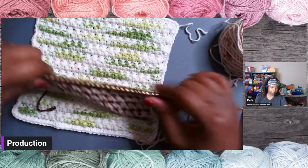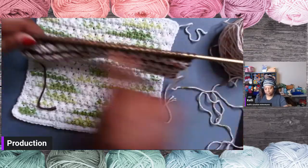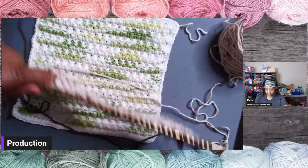So now that we've done all this here, now we got to take this off. So once these are on here, we know it's time to turn our work. So I'm going to turn my work this way.